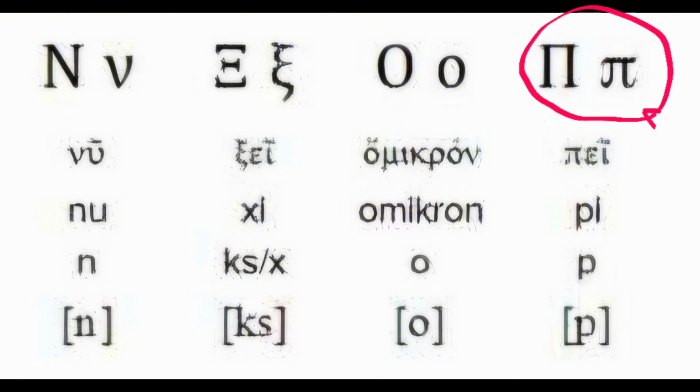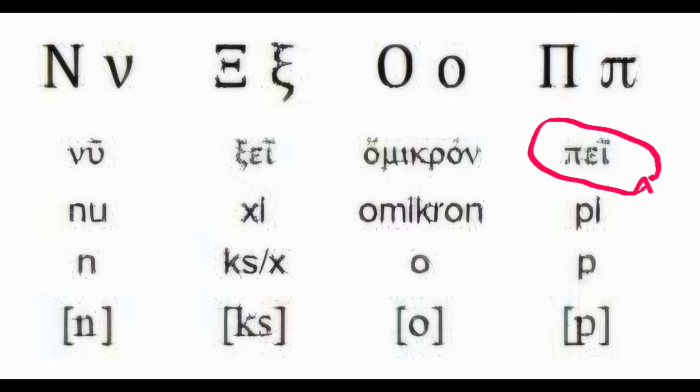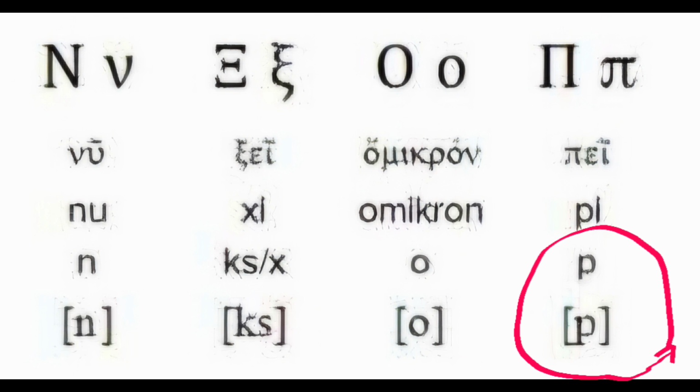The last letter in this row is the letter pi. It has unusual shape to the English eye. It has a familiar shape because of its appearance in math and science. We have to learn its shape. The letter is spelled as pi, epsilon, iota, and its pronunciation is pi, and it sounds like the letter P.